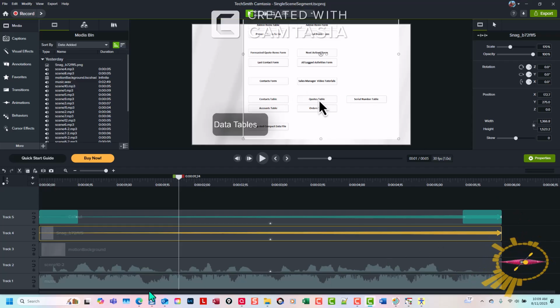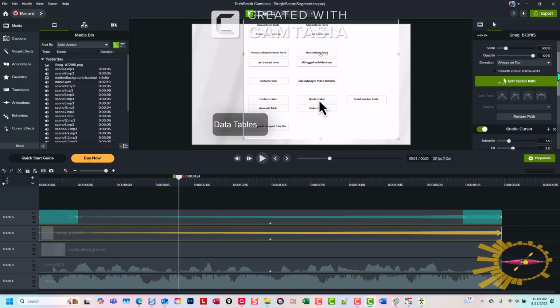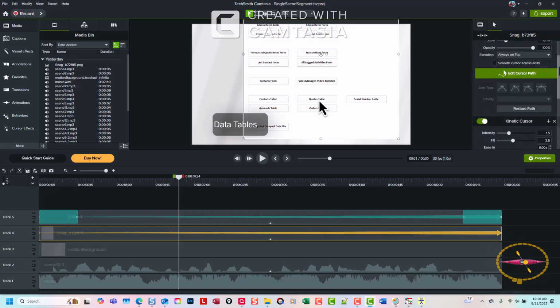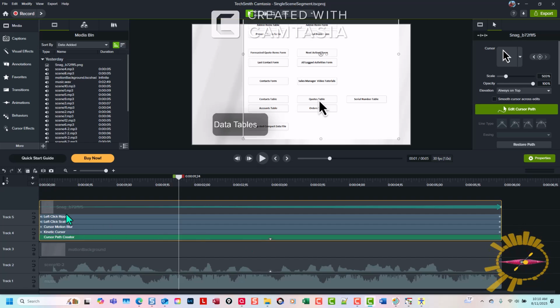In order to make this segment more understandable, we're going to edit the cursor properties in the segment. The cursor properties are contained in the scene image, which is the clip you see here on track 4. We navigate to the cursor properties. You can see that there's a number of cursor properties available. We open up the tray here. You can see that these are the various properties, plus there is a cursor path creator property on this clip.